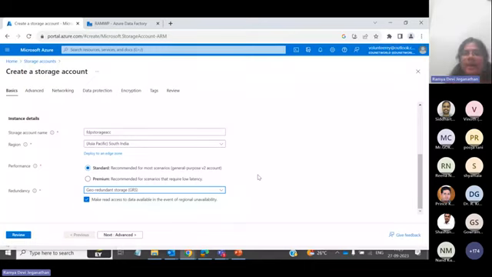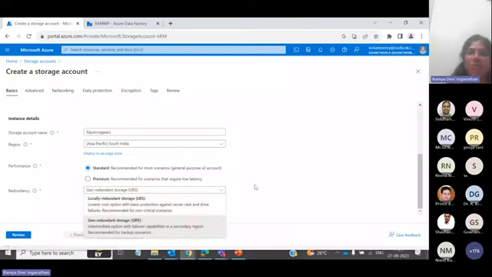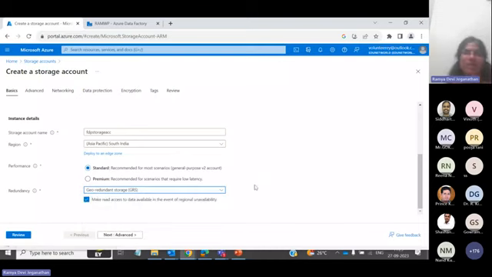Say for example, I have saved some file in my local system. This copy will be locally saved. If I select locally redundant, it means the copy is stored in the other system, in this location in Bangalore only, somewhere else. But geographically redundant means if I save some file in Bangalore, that will be copied in an Australian location, in a Korean location, or wherever it is. Geographically redundant is that one.